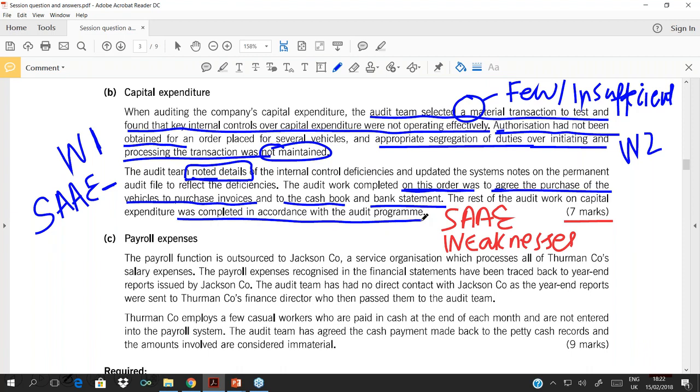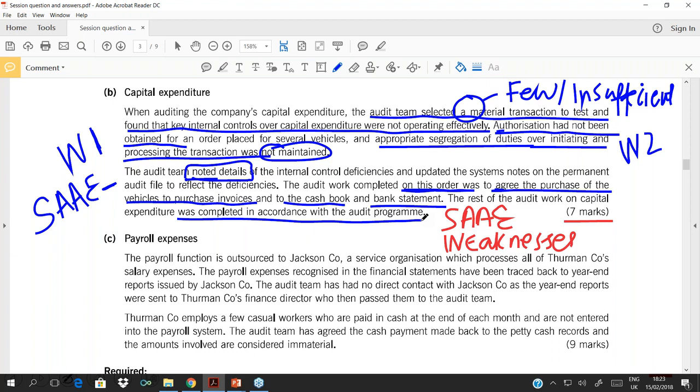So the rest of the work was completed in accordance with the audit program. Now, first, before attacking the procedures, yes, Safiyullah Riyaz, that's good. I'm coming to that. How many marks have I taken? First, I just took one sample, that was my first mark. Then there is no authorization, that was my second mark. Then third was no segregation. Then fourth was I just noted but didn't communicate it. And the fifth was I just worked on one order and looked at the cash book, the bank statement and the purchase invoice. So out of the 7, I got 5. Now, how much procedure should I write?